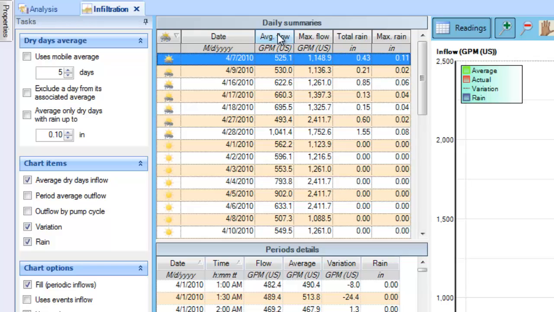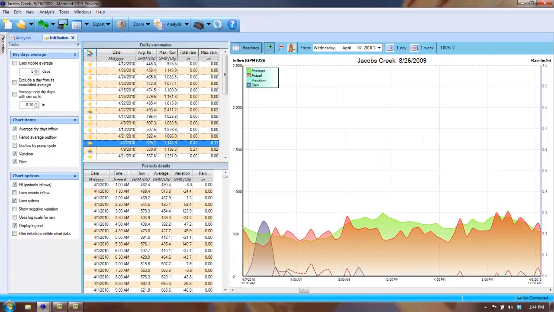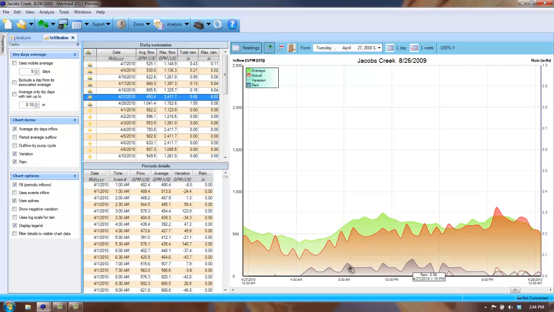Now you can also go to average flow and look at it from the highest average flow to the lowest average flow, maximum flow, the highest maximum flow to the lowest. So we'll pick another wet day. Here's another rainfall event. It wasn't quite as high, didn't have as much rainfall that day, but we had quite a bit. Even on the date that had the most rainfall, you see this was on the 27th. There's some rain, a nice long slow rain event that day.